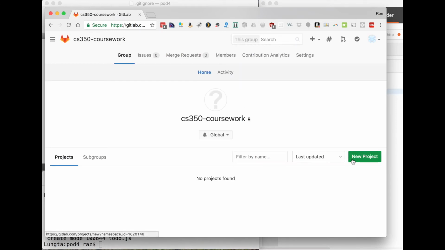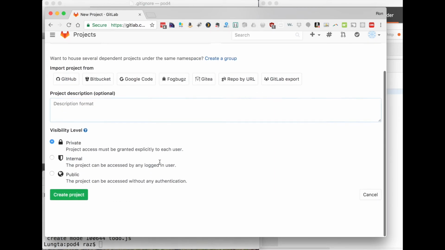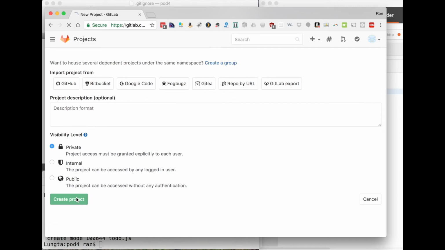And I'm going to do a new project. Their suggestion is my awesome project, but let's call it to-do list. And that's good, to-do list. Private, and all looks reasonable to me.